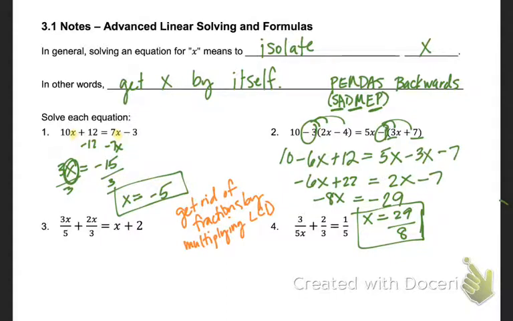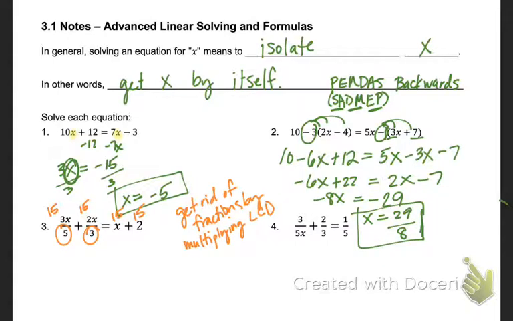So I'm going to circle all of my denominators. 5, 3. I've got 2 of them. Can you tell me what the least common denominator is for that? 15. So 5 and 3, least common denominator is 15. And if I multiply everything by 15, I'm going to have to do it across the whole thing, up to every single term, which means there's 4 terms.